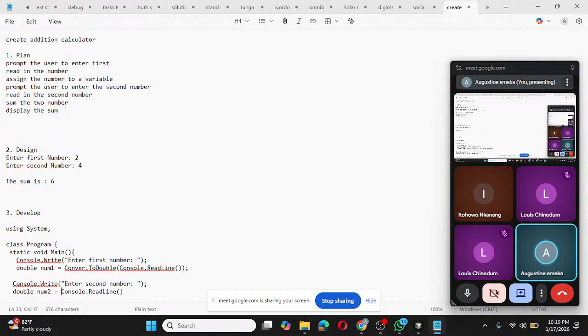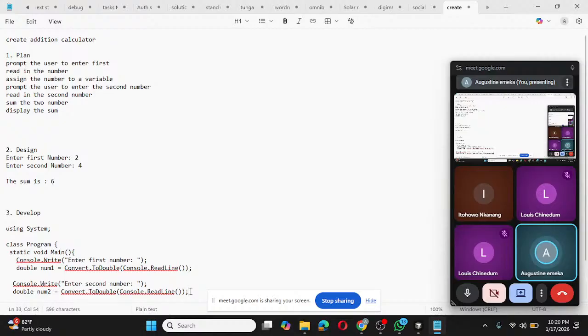So I need to convert it to double. So I'll simply say Convert dot ToDouble in order to convert it. Okay. Then I make sure that I enclose this in a bracket, close this. So make sure the spellings are correct. But even if it's not correct, once we start the testing stage, that's when we find out something that is not correct, which we are going to reach very soon.